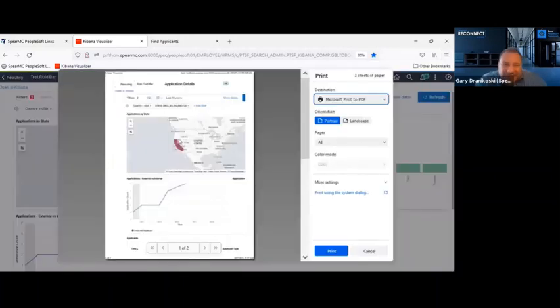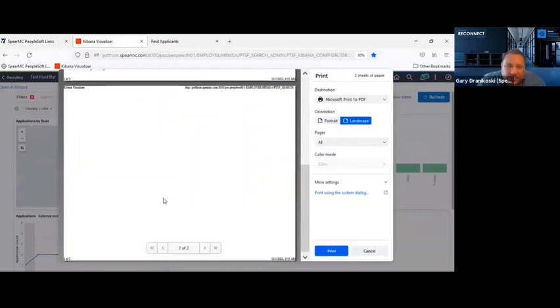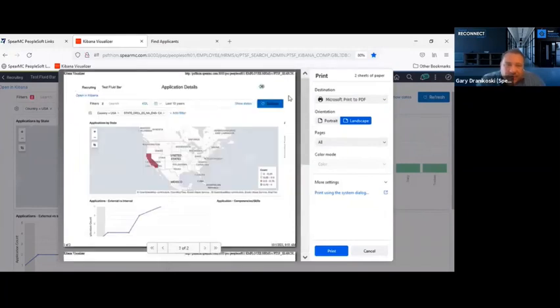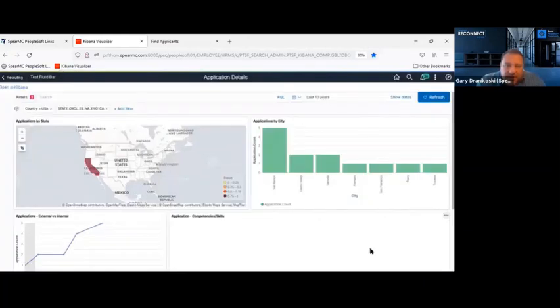If something like that works, I don't know if that's exactly what you want to see, but it doesn't really look that good. But that's within PeopleSoft. That may be something you have to play with. I don't do a ton of printing of these dashboards. You may find that if you're embedding this content into an email or something else, you just end up using something like Snagit and then putting some words around it. But that probably is more than what you want to do if it's something you're doing on a recurring basis.